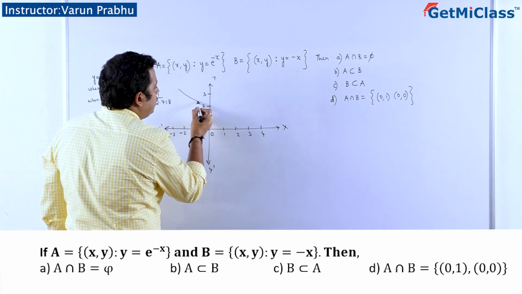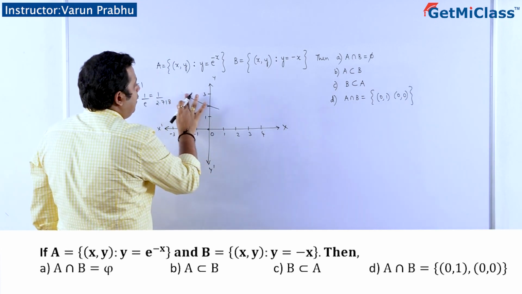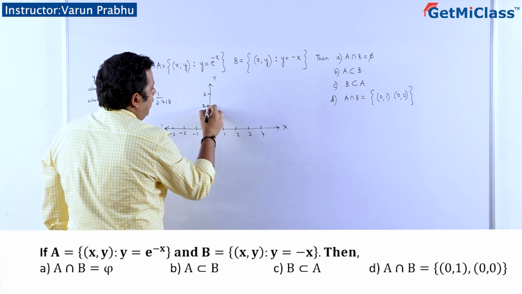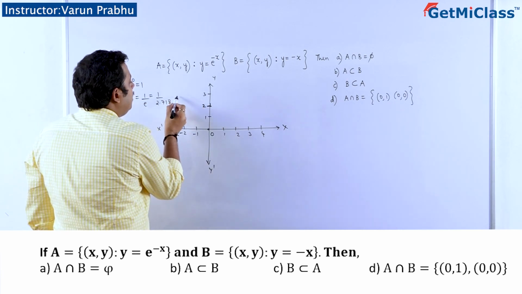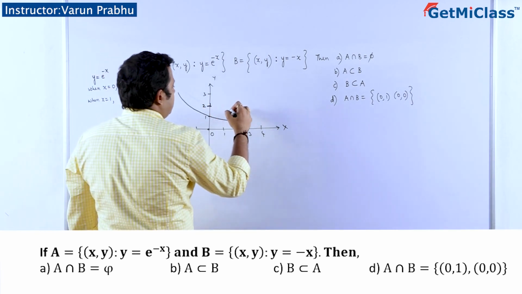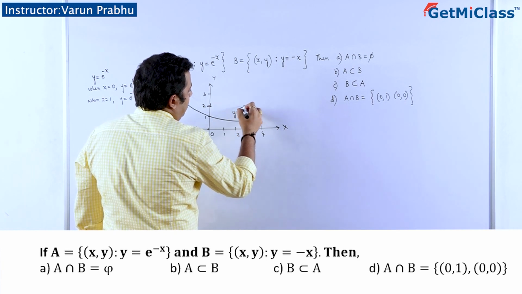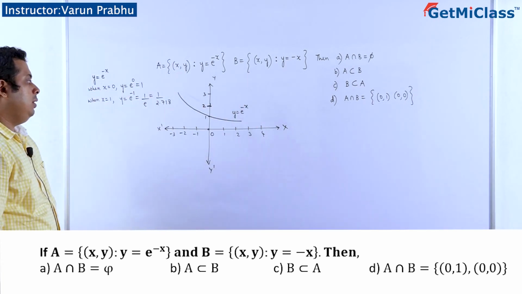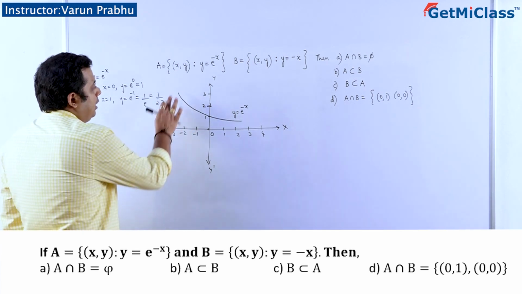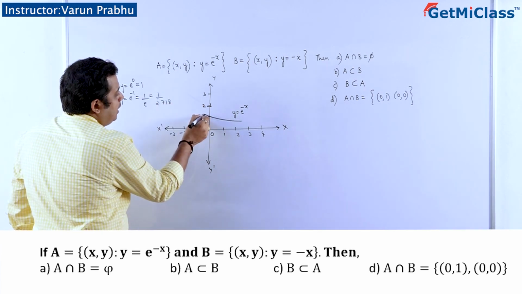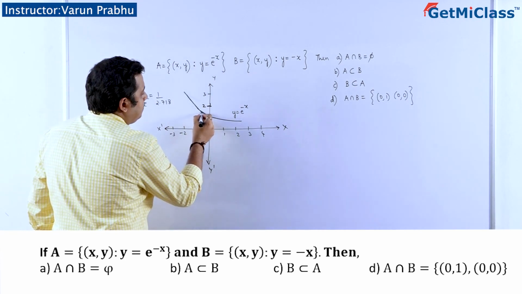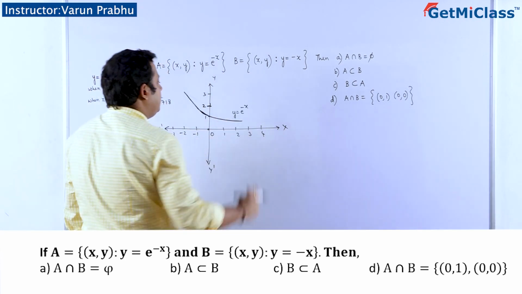So the graph of the function will look something like this. The graph will pass through the point 0, 1, right? This is 2, what I have marked here. The graph will pass through the point like this. This is the graph of, what is this graph? This is the graph of y is equal to e to the power minus x. Do you agree? Yes. When x is equal to minus 1, y is equal to 2.718 something. So the graph will exactly pass like this, correct? Yes, a schematic sketch like this.